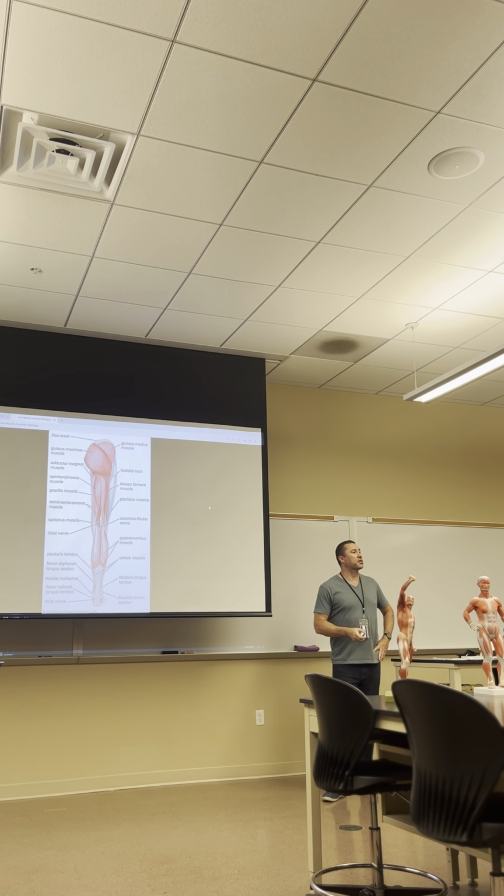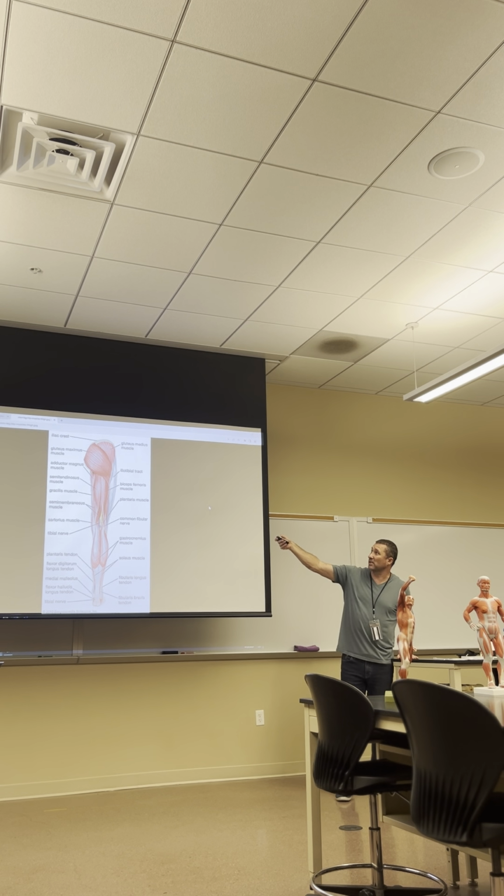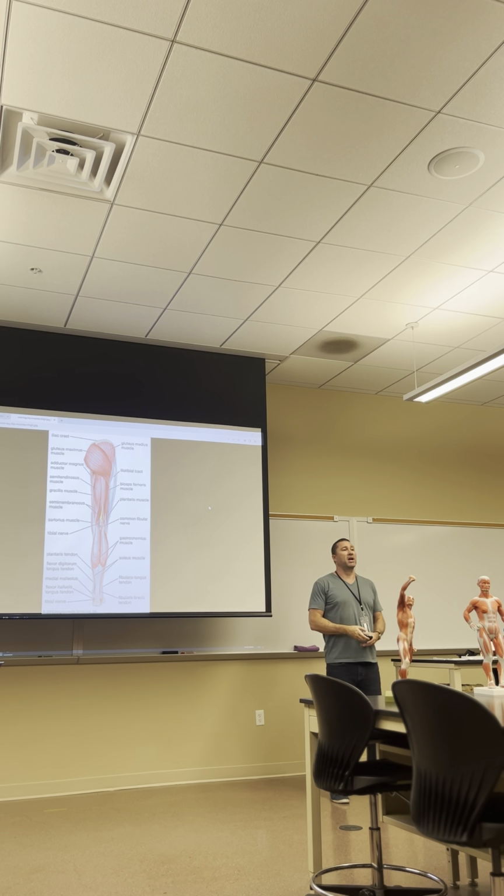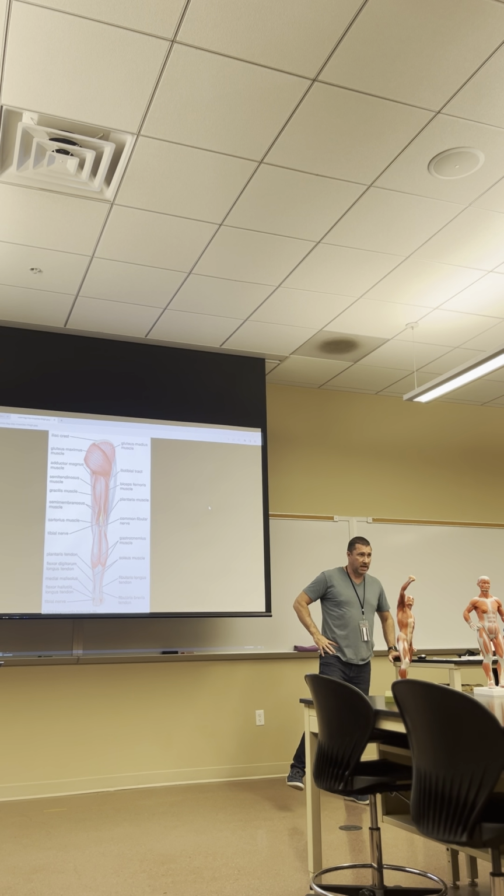Okay, so there are three gluteal muscles. So we've got the gluteus minimus, medius, and maximus. So the medius, you can't really see it, but it's kind of here. Its primary job is to help kind of basically assist the gluteus maximus. The gluteus minimus's main job is to abduct, okay, and also prevent adduction, okay.